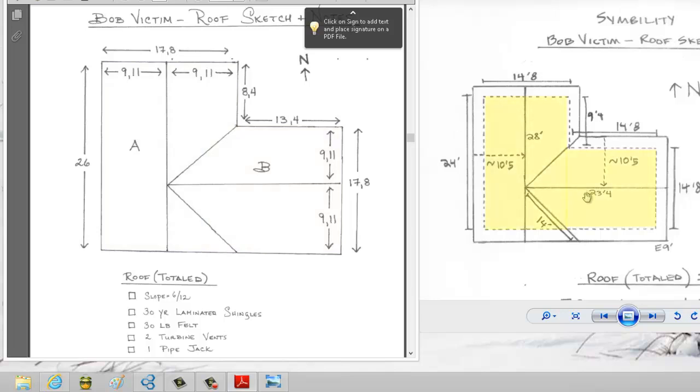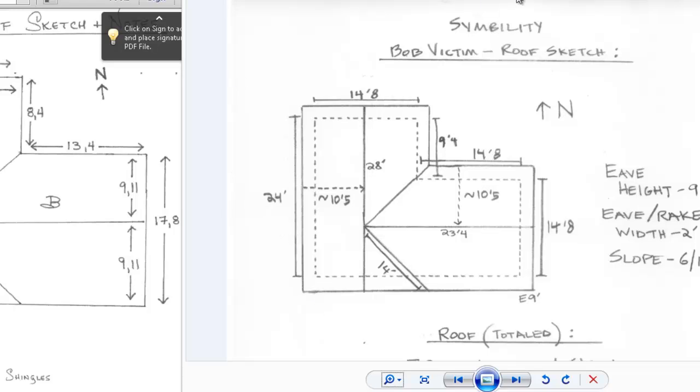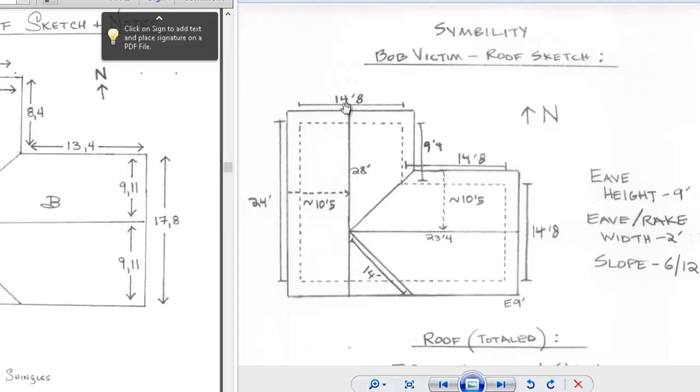With Symbility, it seems that they want you to measure the footprint of the home, which would be these dotted lines here if you look in my window. They want you to measure the footprint and then add the roof on top of the footprint. So it's not so heavily based on rafter length and ridge like it would be in Xactimate. It seems that they want you to draw the footprint of the home and then go from there. So if you look at my window, let me just pull these over here a little bit. You've got these dimensions here. If you'll see, 14'8" is actually the length of the side of the house, not the span of the roof here in my notes. So I had to actually draw the scope notes totally and completely different from Xactimate.